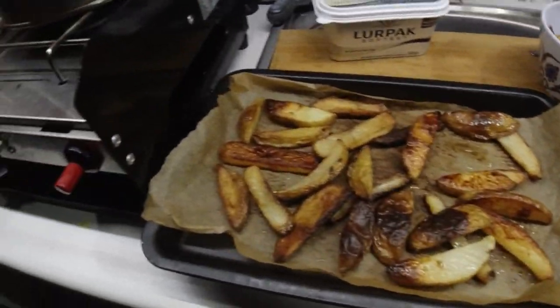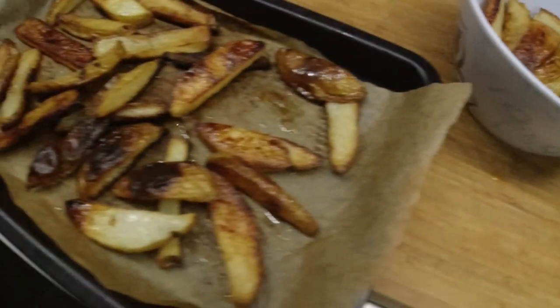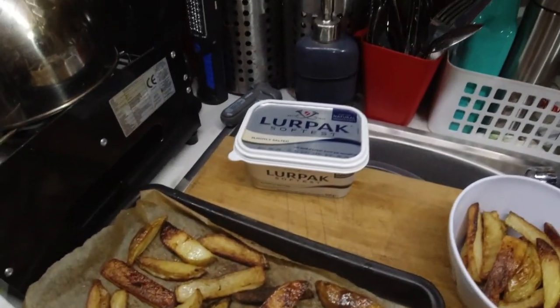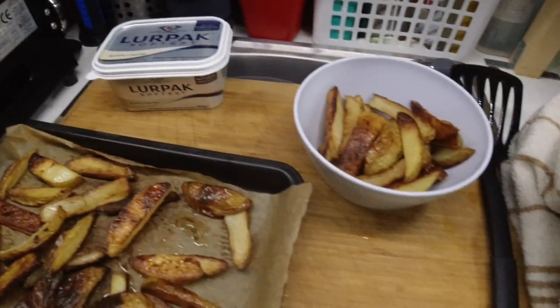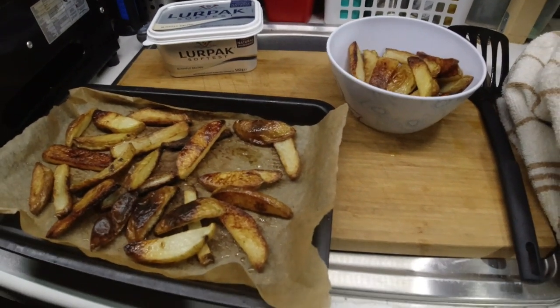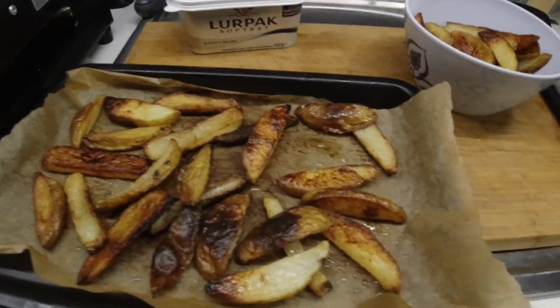Well, guys, the chips are out. Yep, they're looking good. Right, my bread and butter. I'm gonna get stuck in. Yeah, they took about an hour. About an hour, maybe just over.